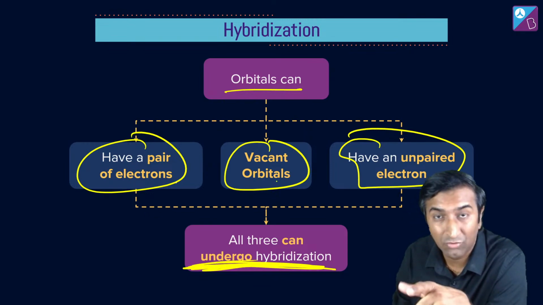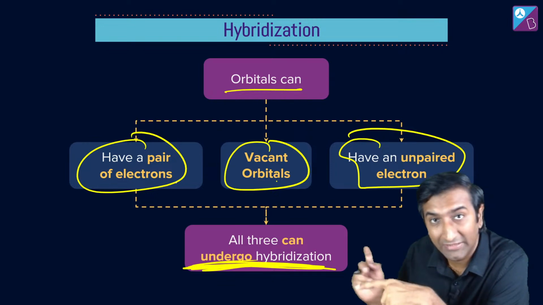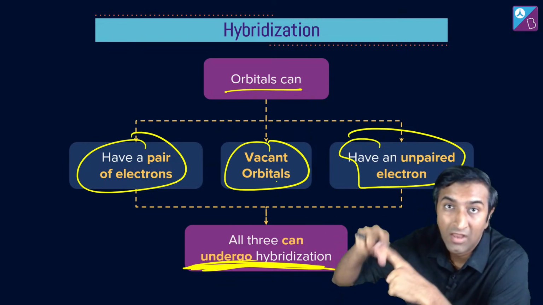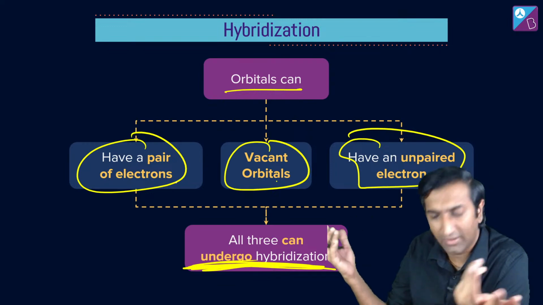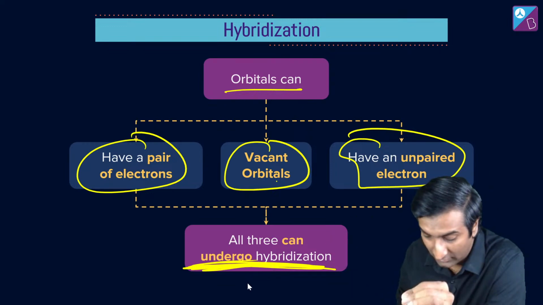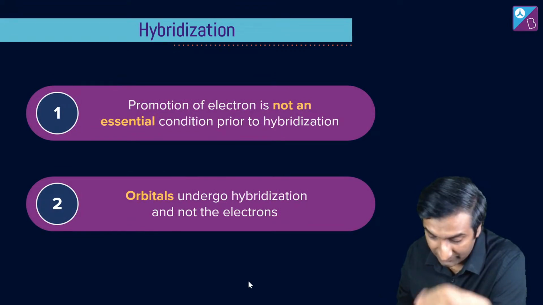Vacant orbital का best idea मैंने आपको दिखाया था CO2 में, right? 2 vacant थे, but they get used in pi bonding. और BCl2 में भी 2 vacant थे. कुछ do not take part in bonding. It's okay. कुछ भी चल सकता है, ठीक है? Anything can work. Okay. So there are no rules around that.